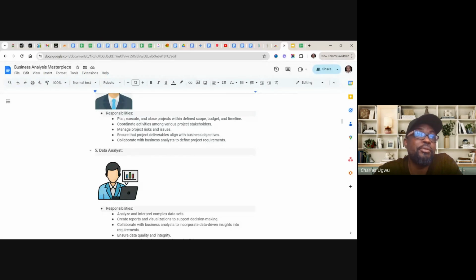Business analysis is broad, and data analysis is a role within the business analysis ecosystem. Some business analysts can work as a data analyst if you have the skills of a data analyst. But if you don't have the skills of a data analyst, you can't work as a data analyst just because you are a business analyst.